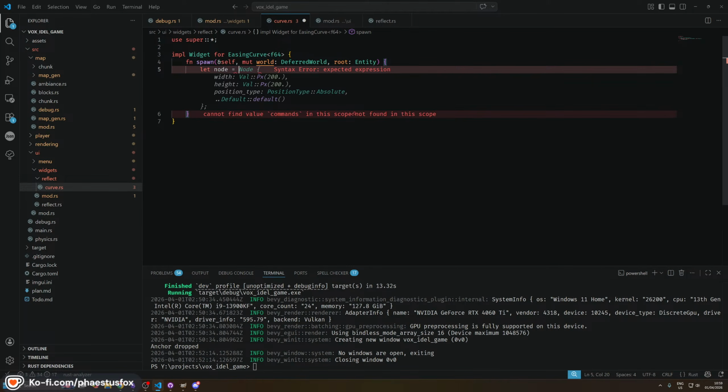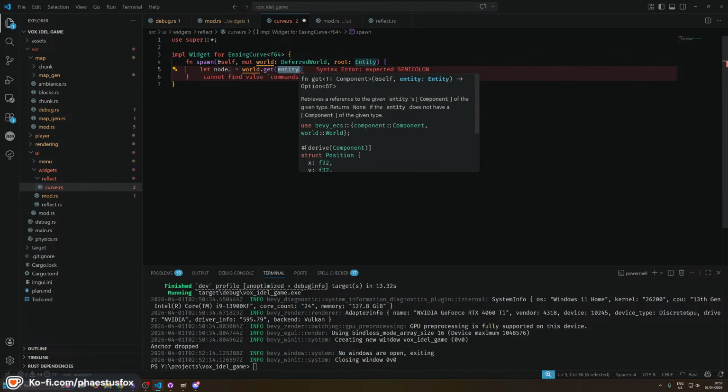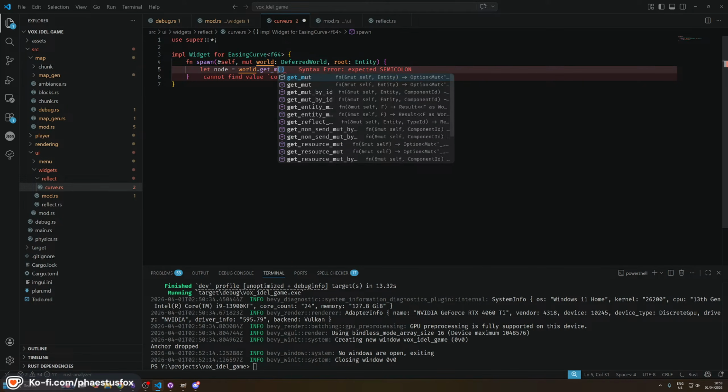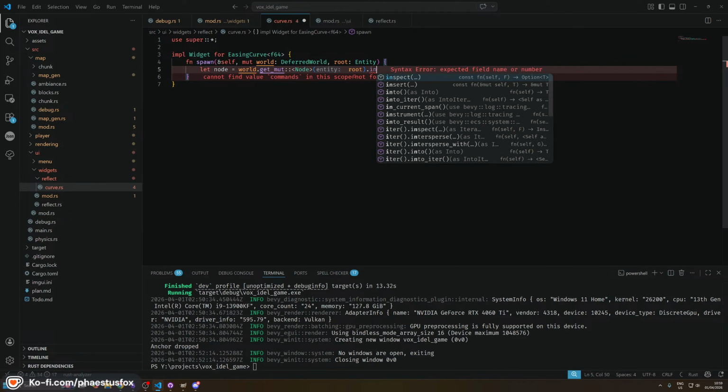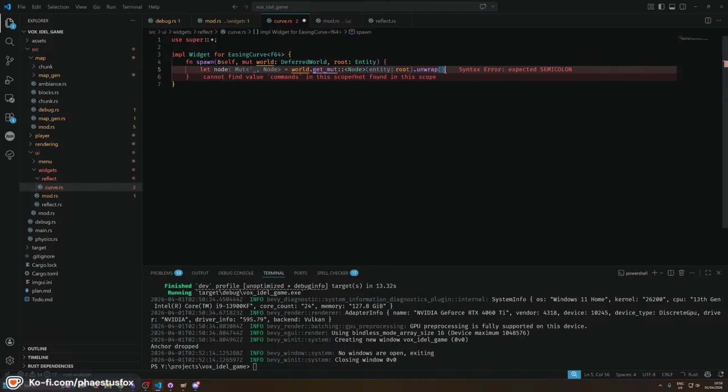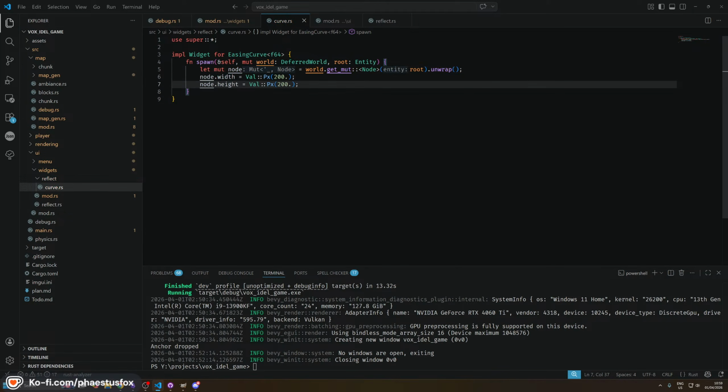So now we get our self, which is to say world.get_mut node root dot unwrap. Okay, so we got this, which I don't actually think matters, but we can say width equals this. We need to make it immutable, and height equals this, right? So now we've made it 200 by 200.